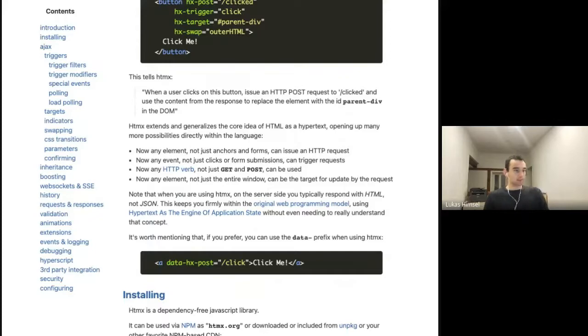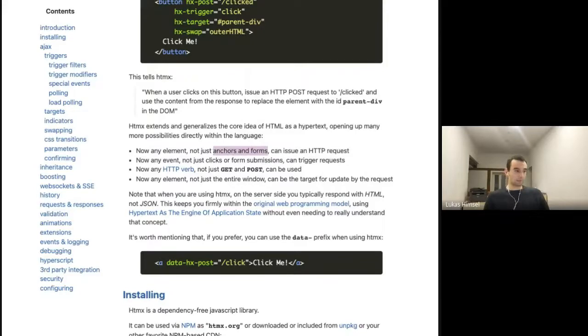HTMX extends and generalizes the core idea of HTML as a hypertext, opening up many more possibilities directly within the language. Now, any element, not just anchor text and forms, can issue an HTTP request. It's really interesting.